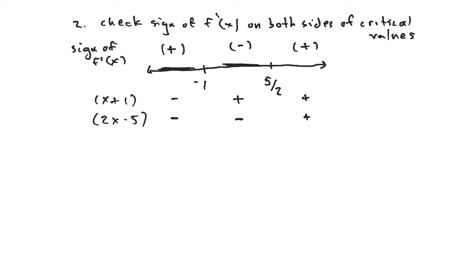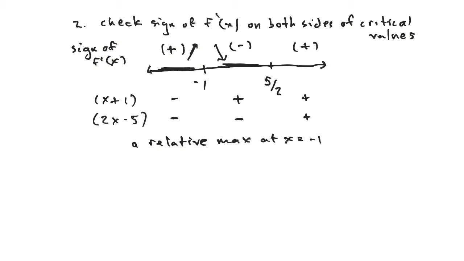So what we can see is that at each of these critical values, the sign of f prime of x is changing. So to the left of -1, f prime of x is positive, that means our graph is going up. And to the right of -1, our graph is decreasing, then that means it's going down because f prime of x is negative. So I can say that I have a relative max at x equals -1.